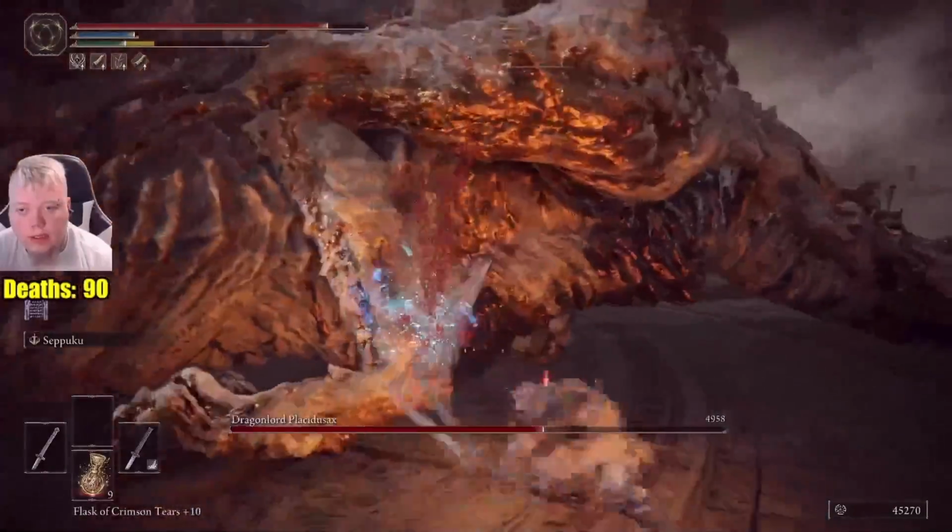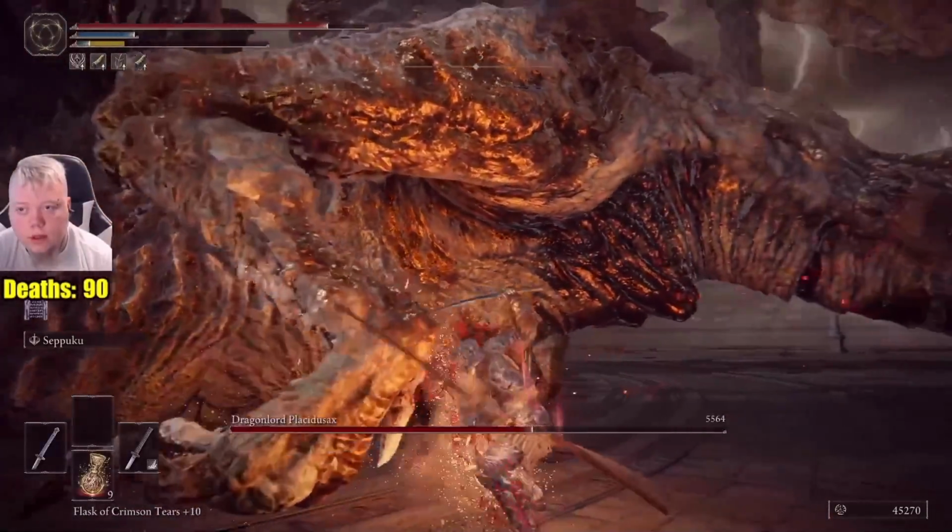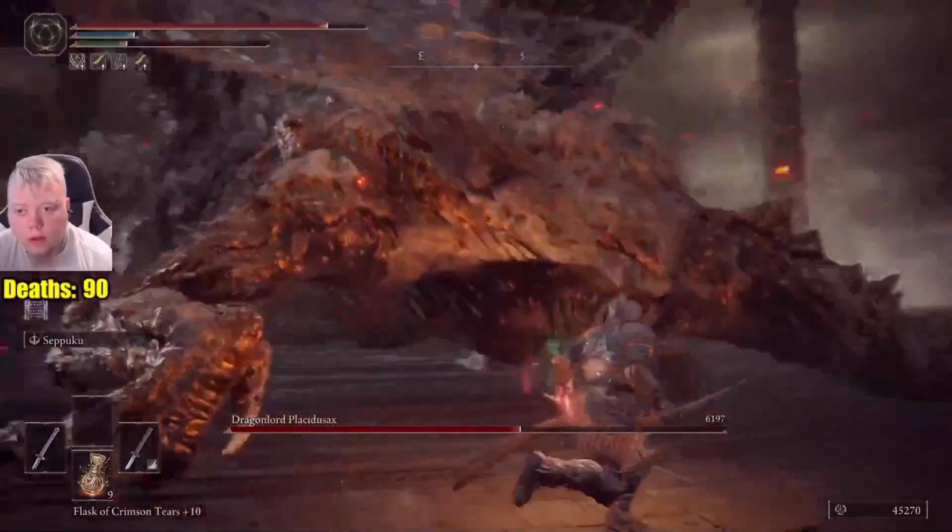Bleed works well, as you see. It chunked him a lot right there. I do recommend some bleed builds with seppuku.